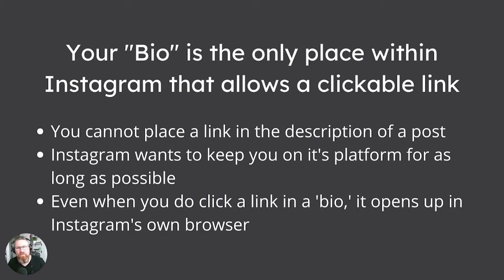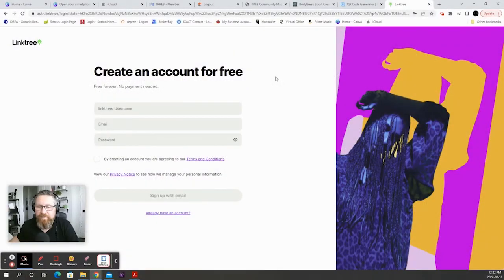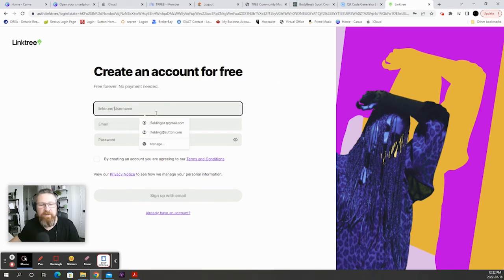So I'm going to flip over to Linktree and I will show you how to actually set up an account. All right, so I'm here at Linktree. When you search for Linktree, this is probably what you'll see. If you go to sign in or create an account, what I'm going to do is, I have an account, so I'm going to create a new one just to show you what it's all about and what you do. So creating an account here on the first bar.